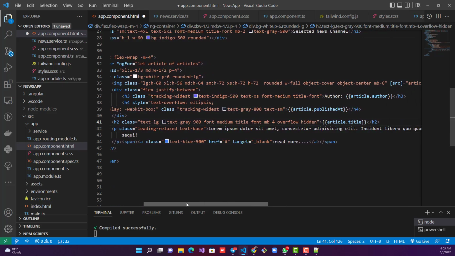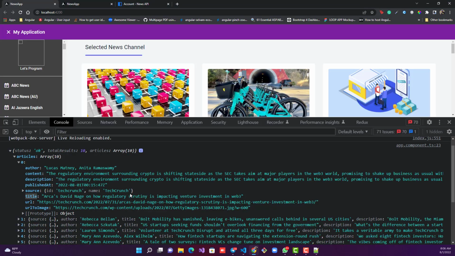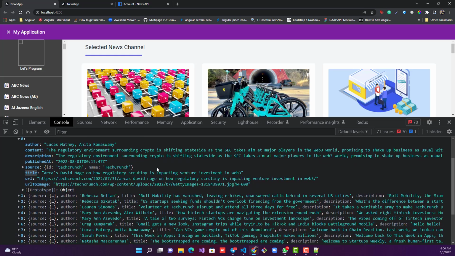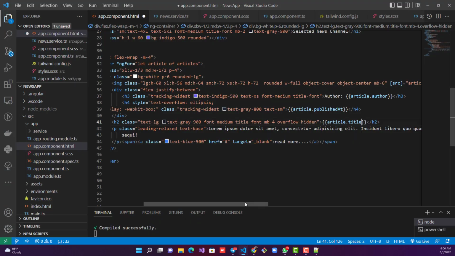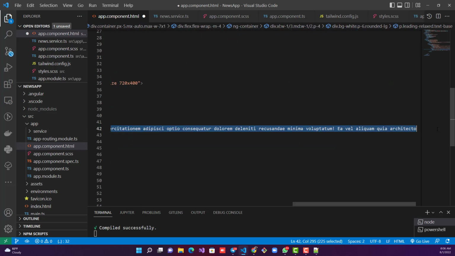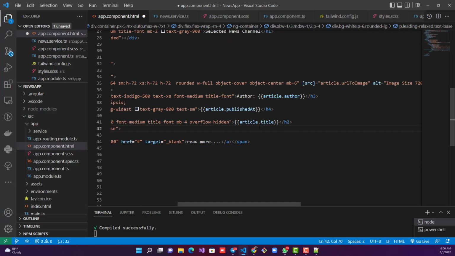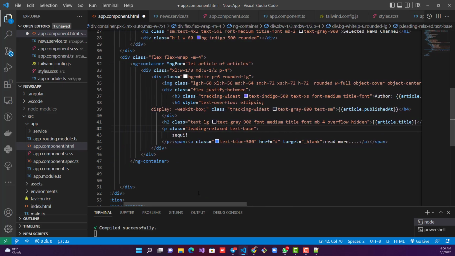So description can be trickier as well. Sometimes people use some HTML content, sometimes people use normal description. So it all depends. What we can make use of is inner HTML. There is something called the inner HTML attribute which we will be using to display the content. So let's go here and bind this. Let me remove the static one first. So this static has been removed.